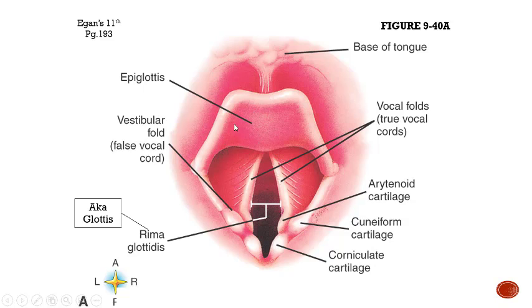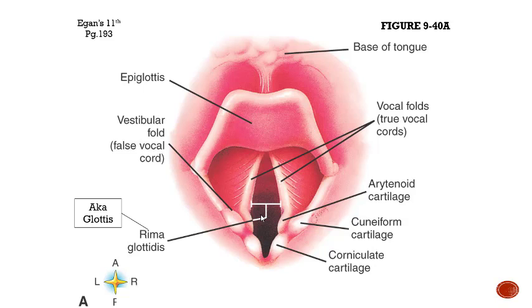So this is your epiglottis here. It's located above your glottis or your vocal cords, and then through your vocal cords is your trachea into your lungs. So you're kind of looking down through the throat here. This is a very important structure because when you swallow, it moves forward and it covers the opening to your lungs so that things, food, saliva, fluid travel into your esophagus and not into your lungs.